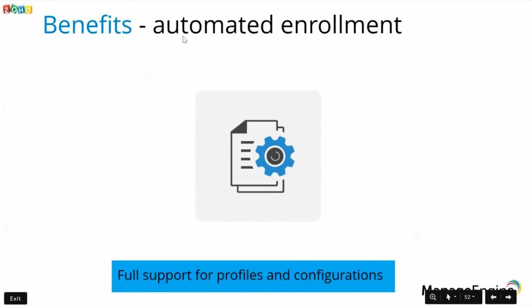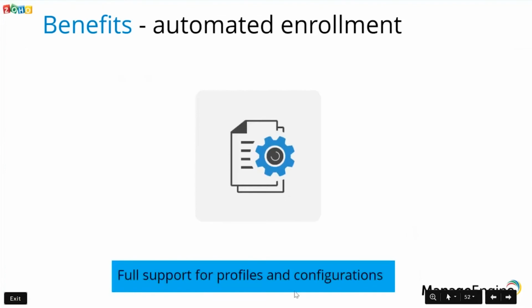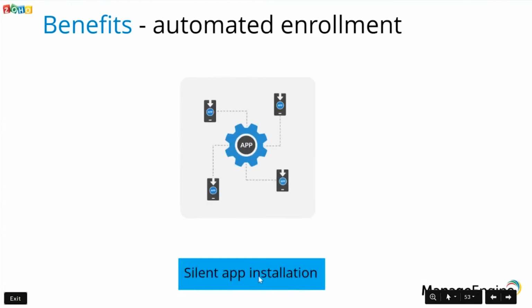So the advantages of automated enrollment is you get full support for all of the profiles, configurations, and restrictions that we support at MDM, meaning that the security you ensure on your devices is advanced and the device is completely managed. We also support silent app installation if you enroll your devices in an automated enrollment method, meaning you can distribute apps to multiple devices of different platforms without any user intervention involved.